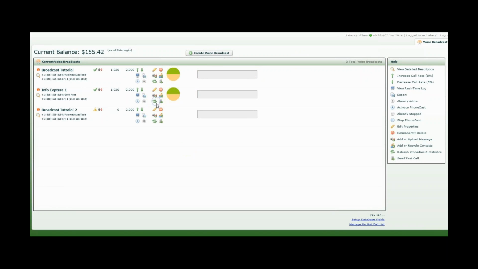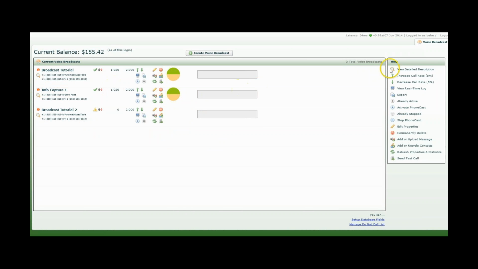So we can click them, we can react, make sure everything's showing. And our broadcast was never turned off. It was simply just not refreshed. All right, so just anytime you need to see what's going on, just refresh the properties, and it'll tell you what's going on. If your broadcast is being sent out, it won't be red here. It'll actually be green and be going. So you can see these are disabled.